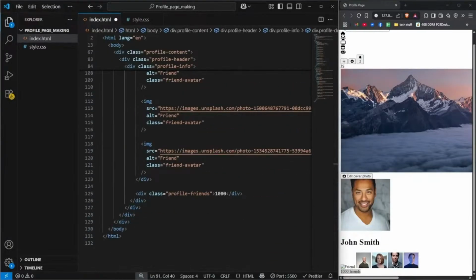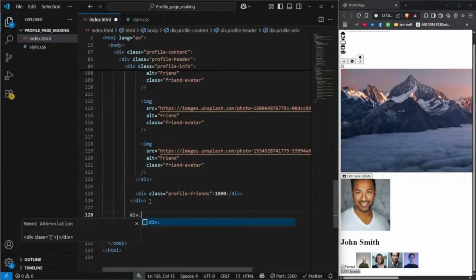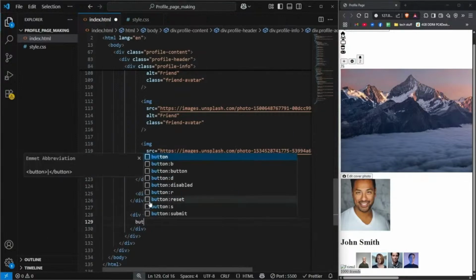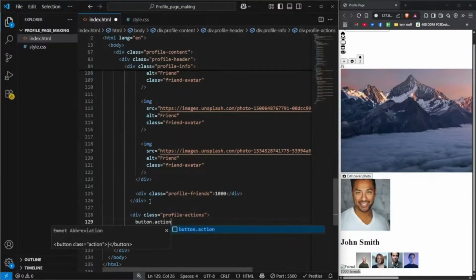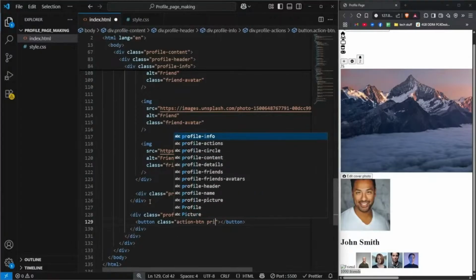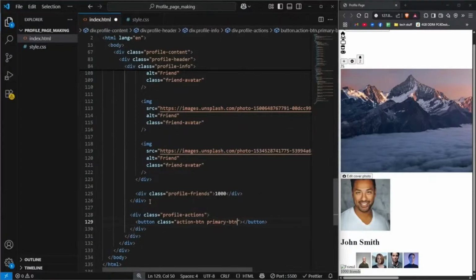So after the profile details, what I basically need to do is make another div, which will basically be the actions, right? If I go to profile, I make another div and just class it as profile actions and give a button, which will have a class of action button and another class, but first we'll do that, and give another class of primary button, just like that.